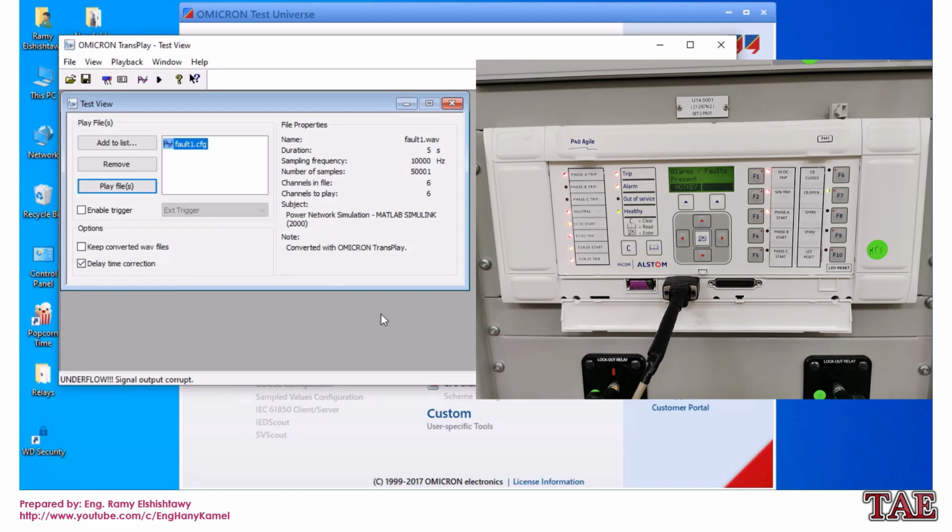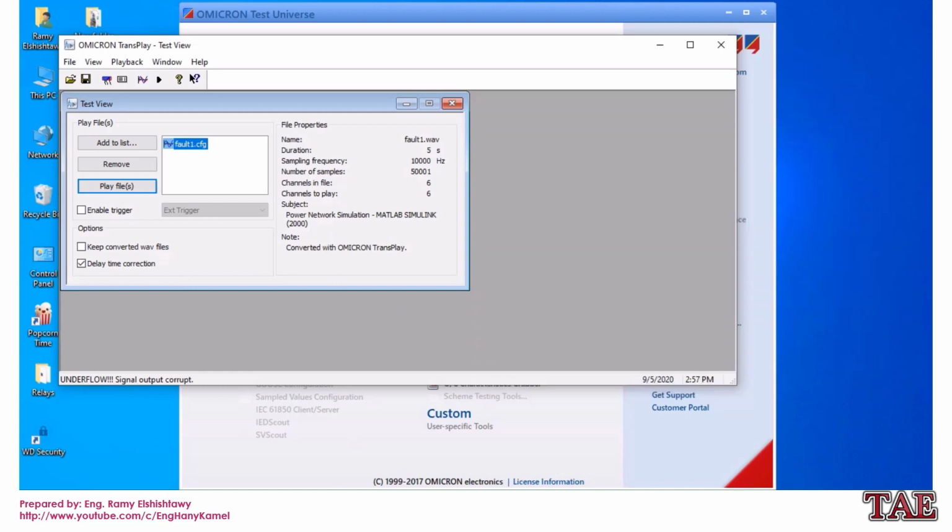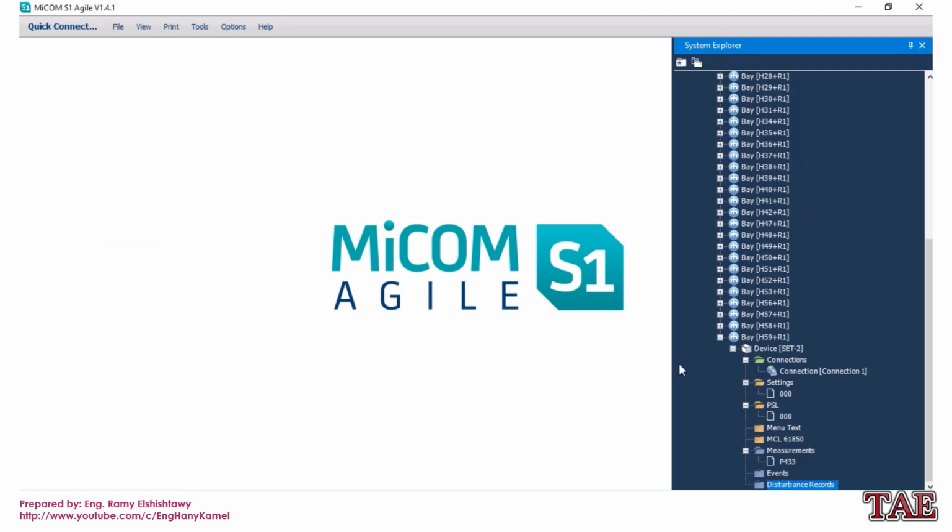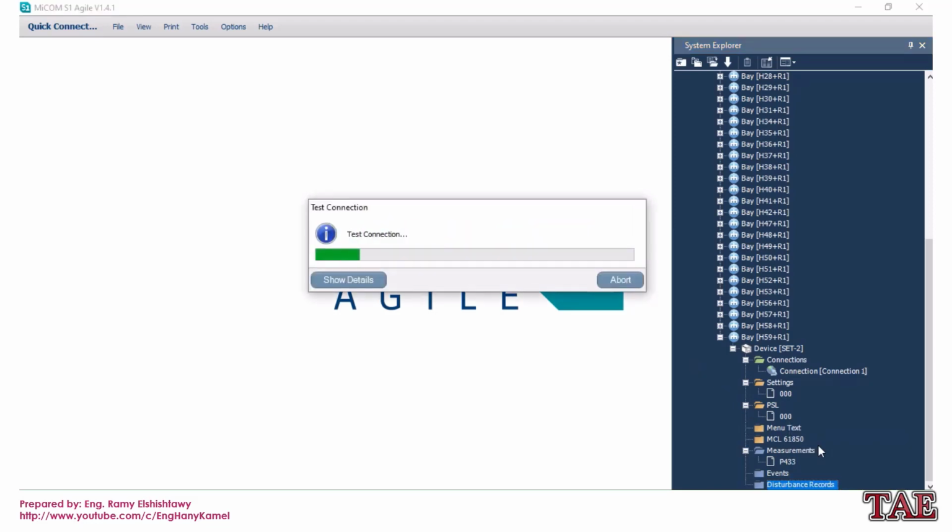It's already injected. We'll go now to check the disturbance records from the relay. We have to connect first, the serial connection. We are using the RS232 serial connection.